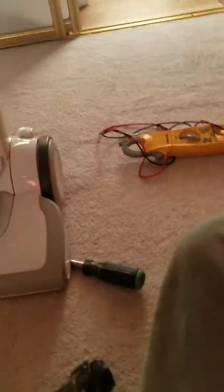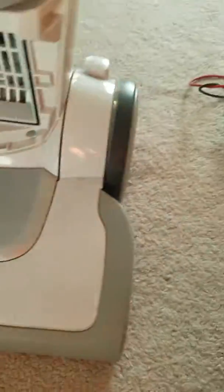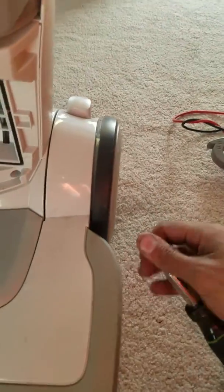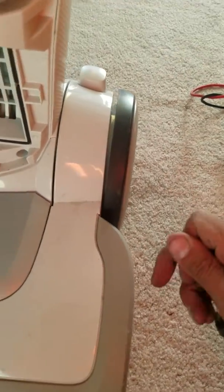Then what was tough, it really got me, was to take this piece off, because I knew this piece had to come off, right? You got your little reset breaker thing, but I knew that piece had to come off. So basically just fiddling around with it, there's a couple of those little clips.